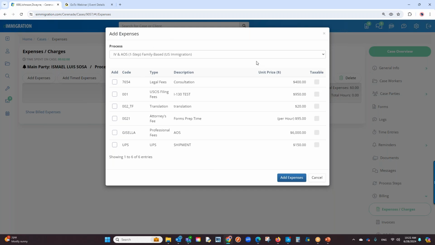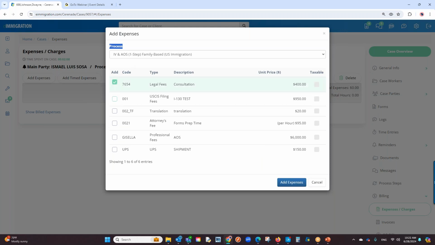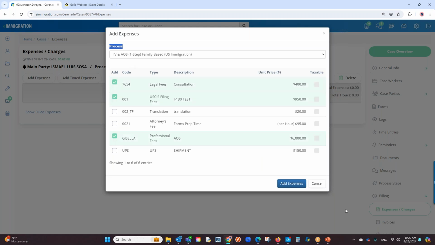So this is kind of the one difference between the client profile and the case profile. With the case profile, because you have the ability to select your case type, your process, you can have the software already predetermine what exact things you have to charge your client, as opposed to going one by one and checking those things inside the client profile. So you have either option, but from here, hypothetically, if I want to charge everything to my client, I can select everything, or maybe there's just a couple things I want to charge him. I can click on add expense.